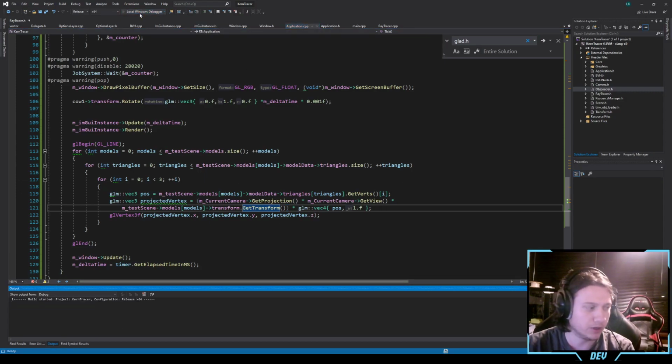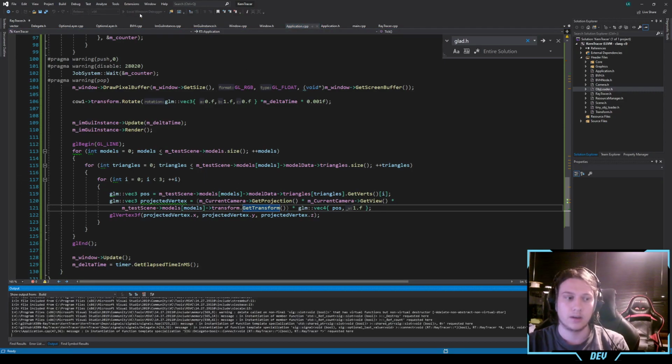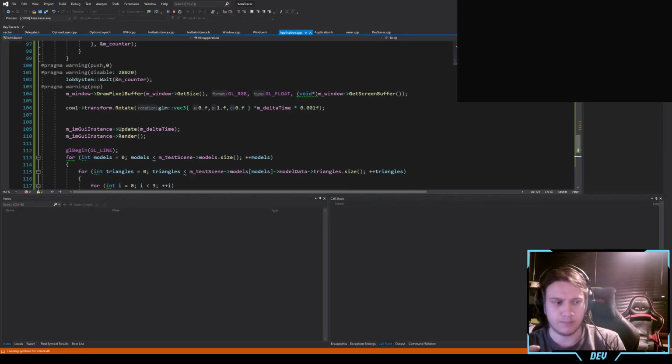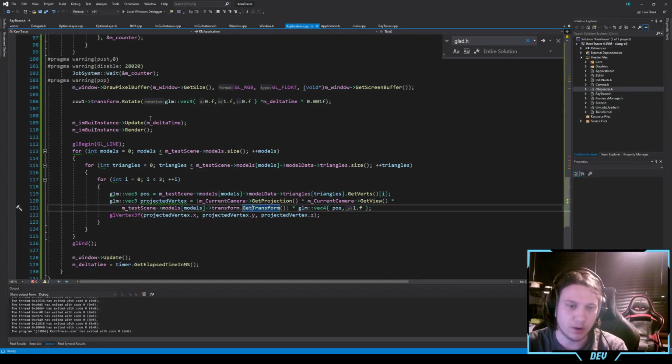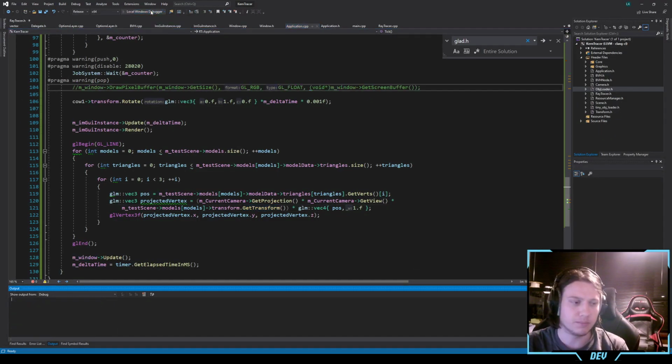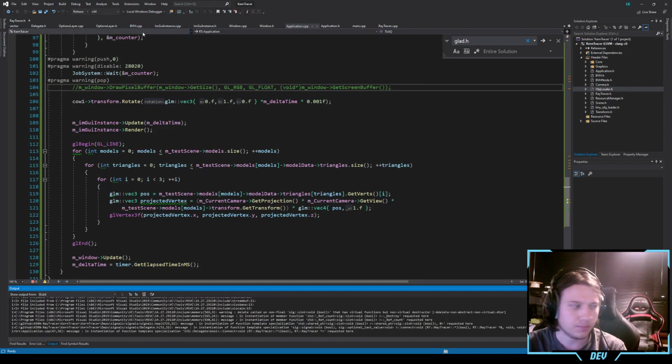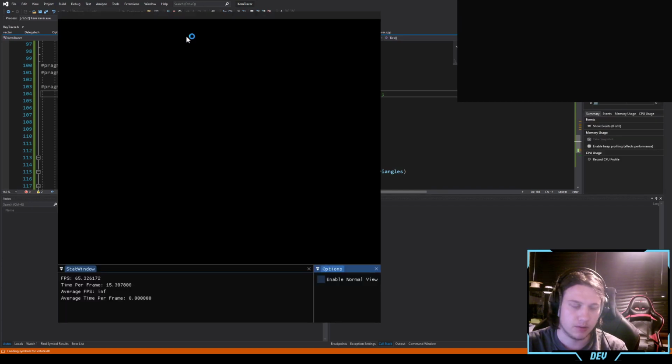So this hopefully should give me the outlines, at least of the model. What might be happening, however, is that we might not be able to see it because the image is being drawn over it. Right, so we don't see anything.